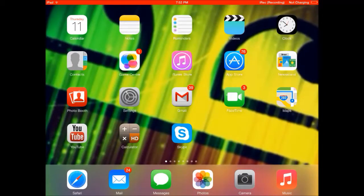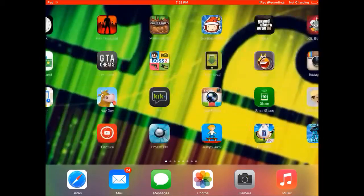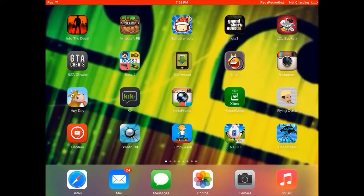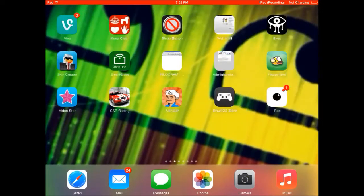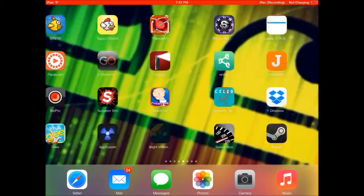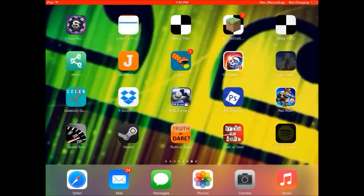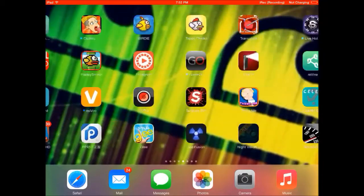I'll just go ahead and scroll through all the pages. So, look, there's no Cydia on the first page. No Cydia, no Cydia, no Cydia. And yes, guys, no jailbreak.